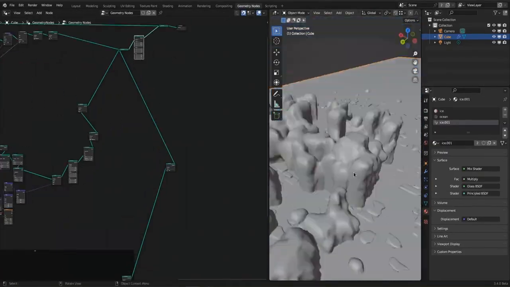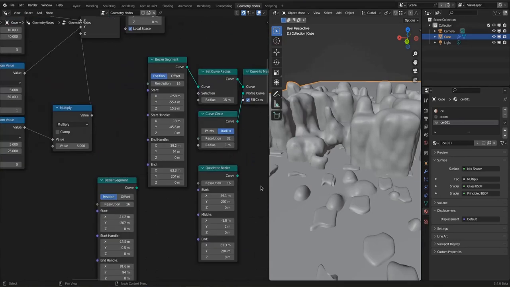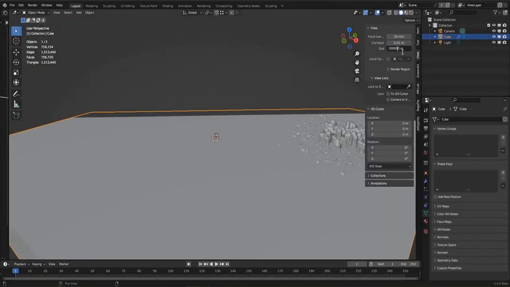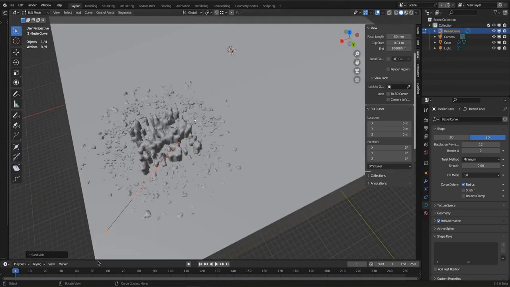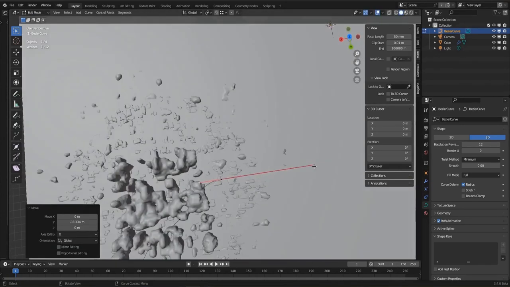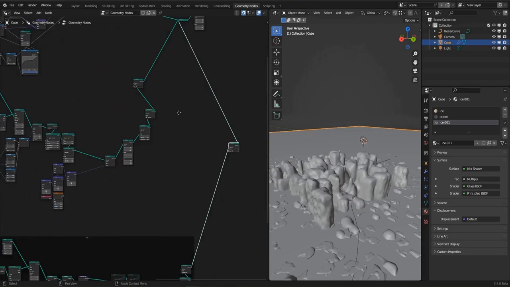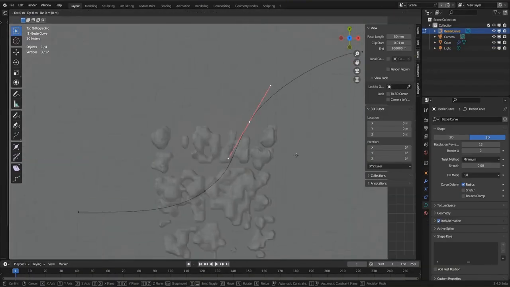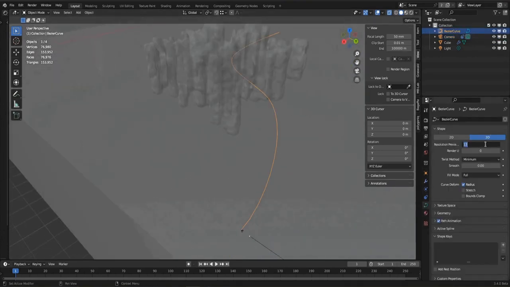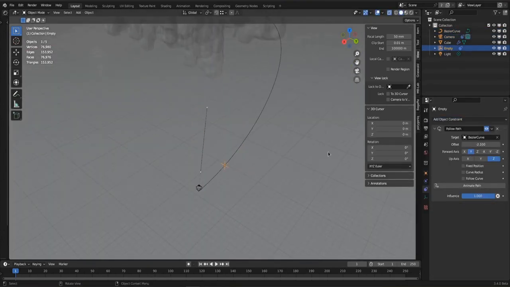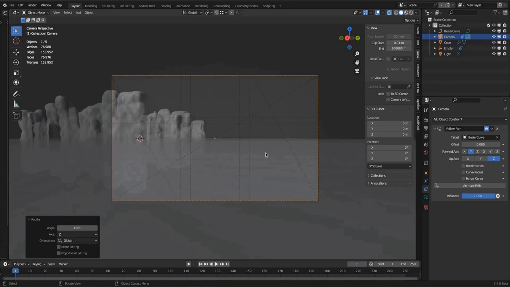And then I start working on the animation for a long, long while. I add a curve to put the camera on. Constrain the camera to the curve, work on the form of the curve to define the camera movement, and I just decided against using geometry nodes for this curve, or I would never have finished this. And I think it's fair, it's not part of the object I want to depict with geometry nodes.